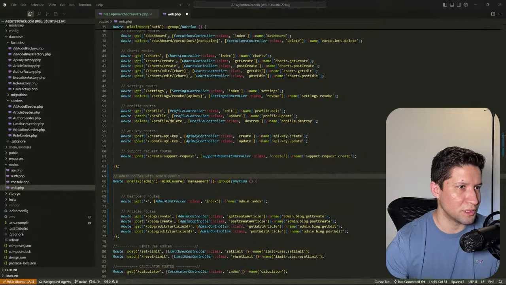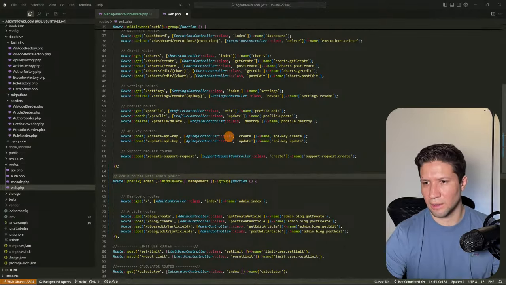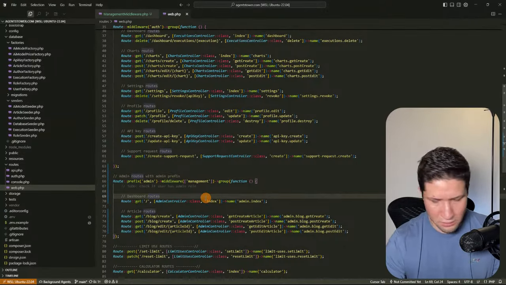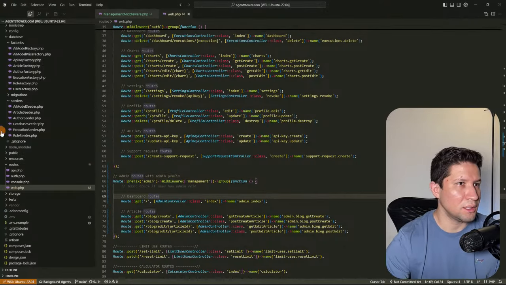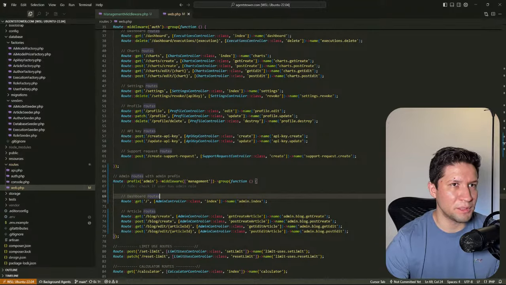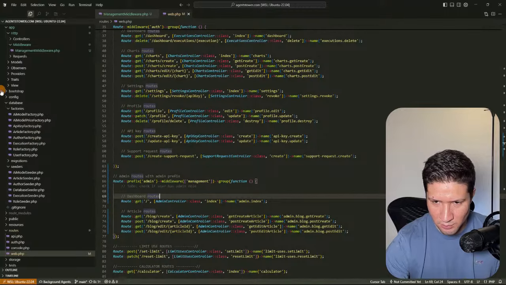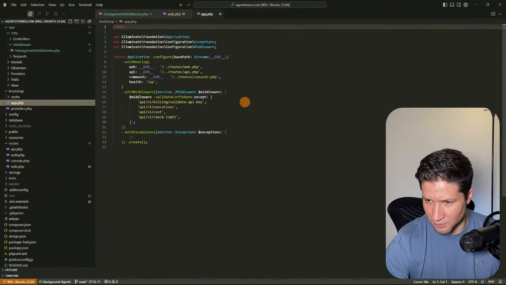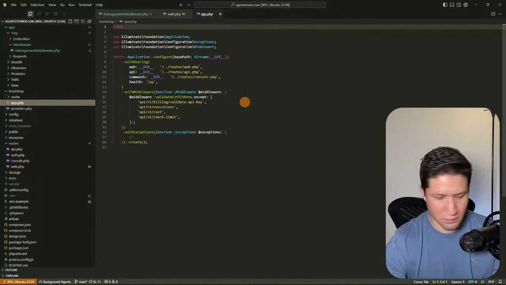So this is going to be defined in the app PHP. So that is in bootstrap app.php.